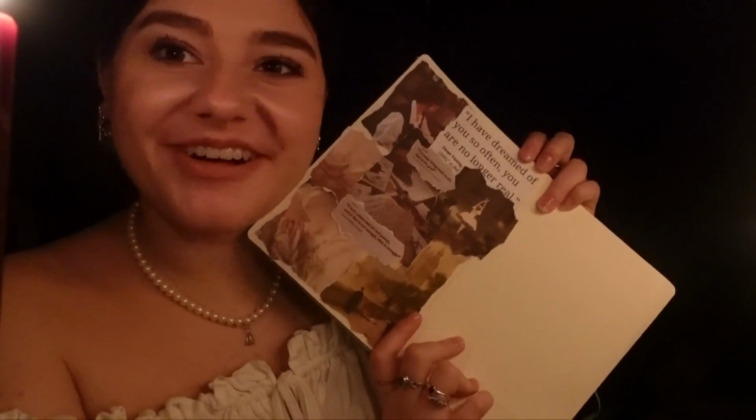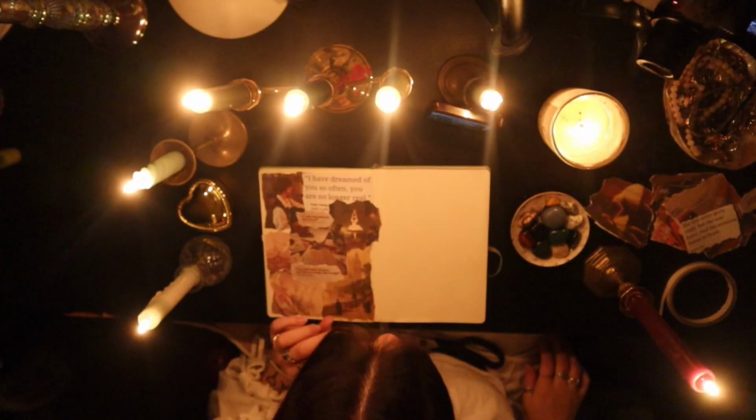And my first page is done. Look how beautiful. It's so much fun. I'm not the best at a collage. I'm really not. I remember art class. Let's not talk about it. It really wasn't my best.